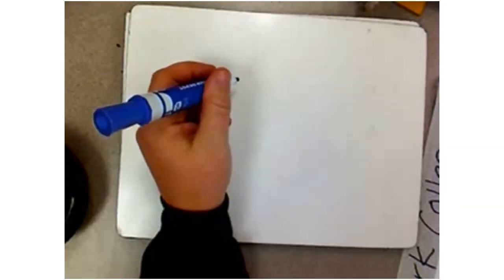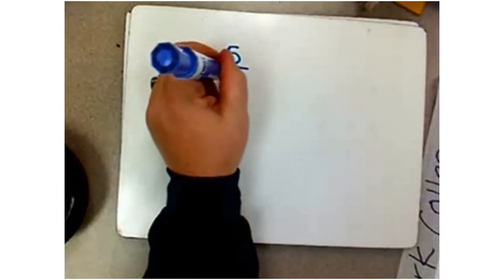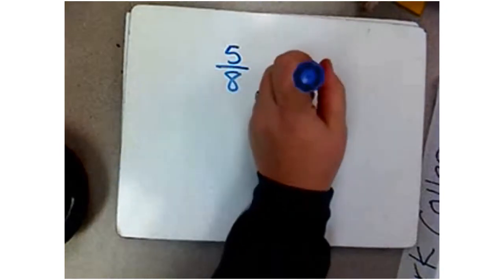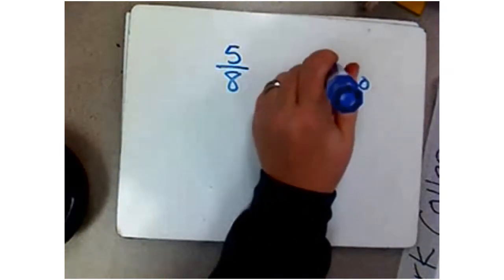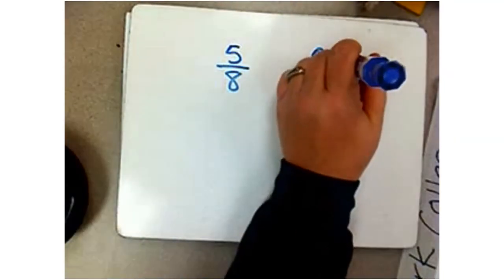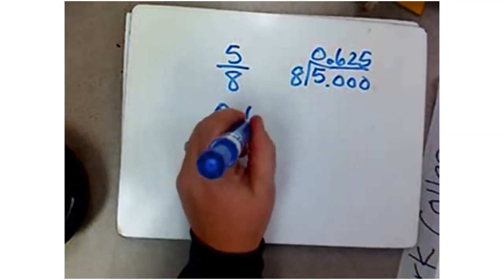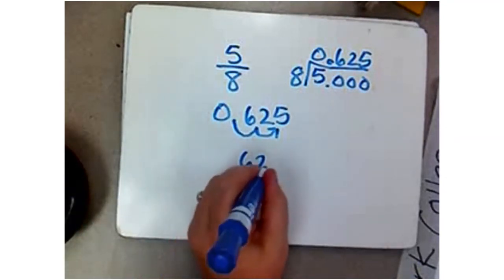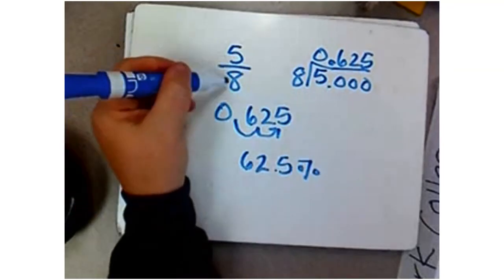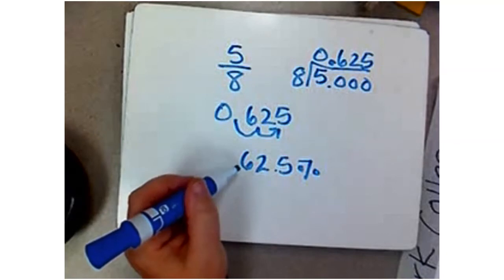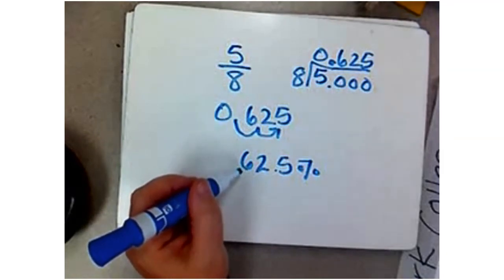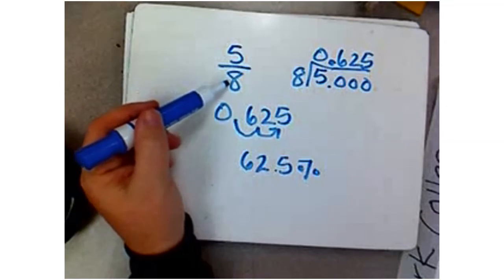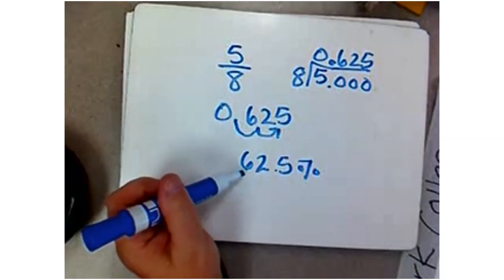Now we want to change a fraction to a percent. So we need to first divide the numerator by the denominator and change it to a decimal, and then we can move the decimal 2 places to the right. So for example, if we have 5/8, we would take 5 and divide it by 8. You could do this on your calculator if you wanted to also, and you're going to get 0.625. So you're going to take 0.625 and move your decimal 2 places to the right and end up with 62.5%. 5 out of 8 means you have 62.5% of the whole. If you got 5 right on an 8-question quiz, you would earn a 62.5% grade.